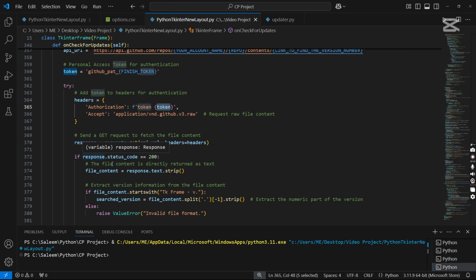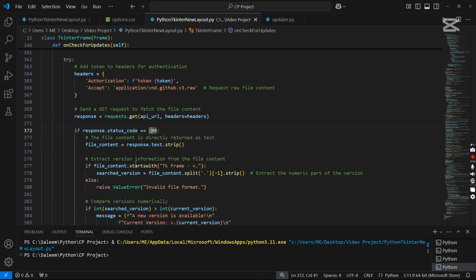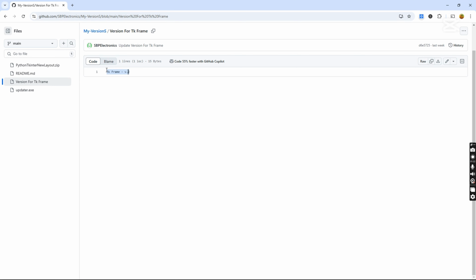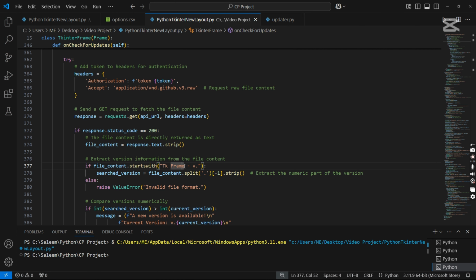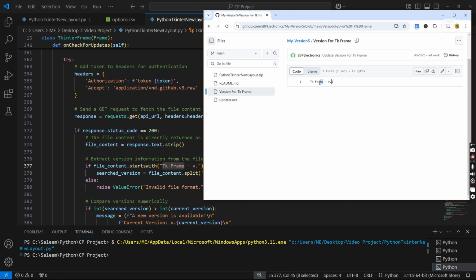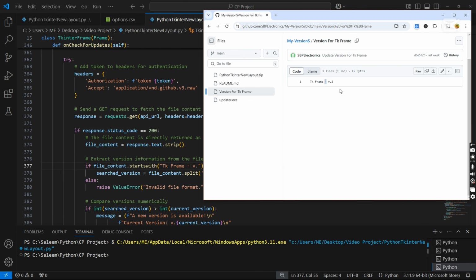Then it sends it back and forth, just to make sure it gets the right content. Over here is where it checks for this part, and then it looks for the number after it. What you can do is write your application name here, and write your application name here. Then you do a dash, exactly like this. It must not have a single difference. If there's a difference, it won't work.